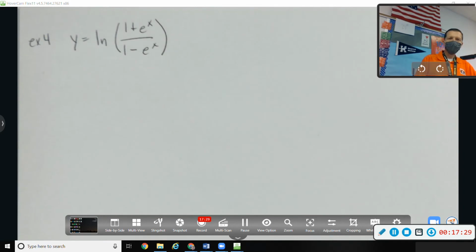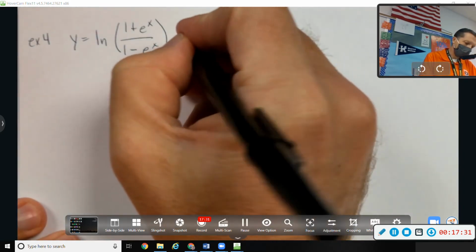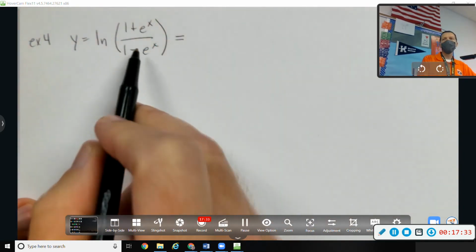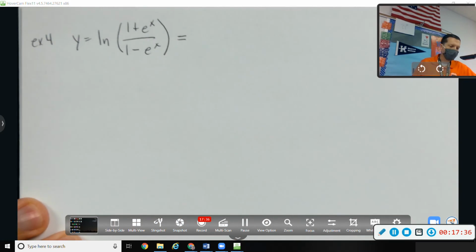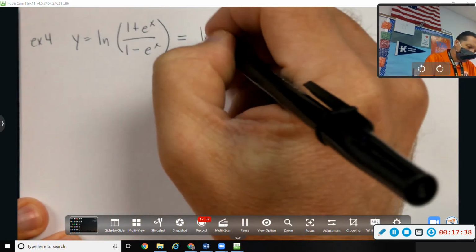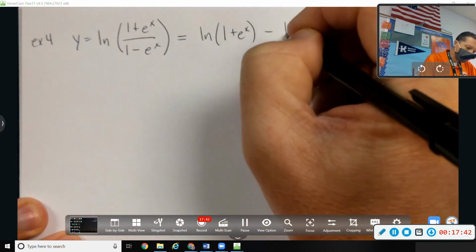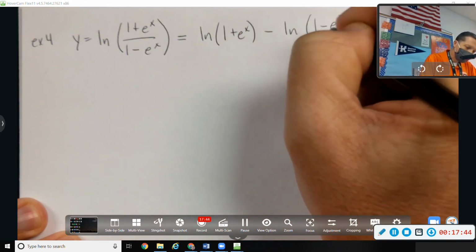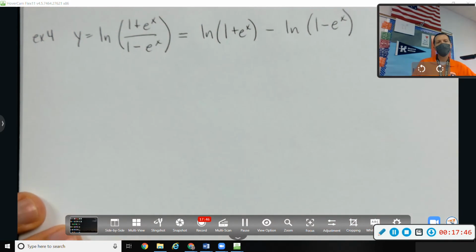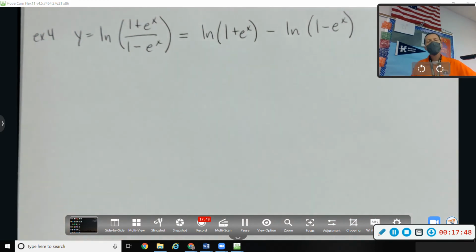Let's do some algebra first. Otherwise, we've got quotient rule staring at us in a minute. I don't want to do that. So let's split this up using algebra. This is kind of yesterday's assignment, or yesterday's stuff. Now this is going to be a little bit easier. Not a ton easier. Well, no, I'd still say a lot easier. Not an easy problem, but a lot easier than it was going to be.